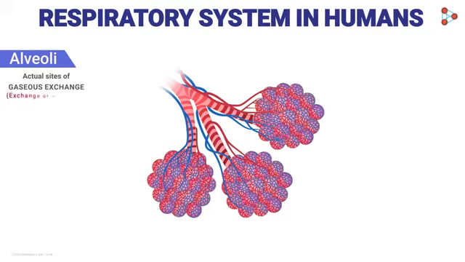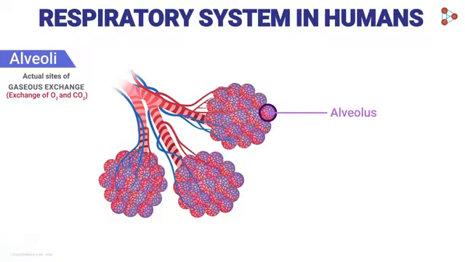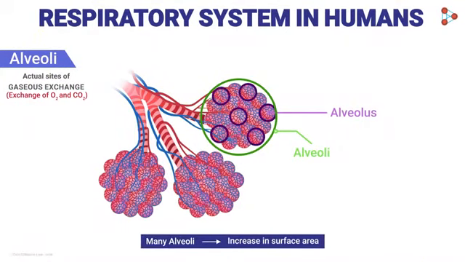That is, the exchange of oxygen and carbon dioxide between the lungs and the blood occurs in the alveoli. One single ball like this one is called the alveolus. Any idea why these alveoli have these several spherical ball-like structures? Why isn't a single alveolus a complete ball? Well, many smaller balls help in increasing the surface area.